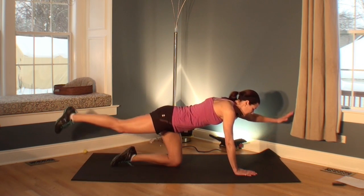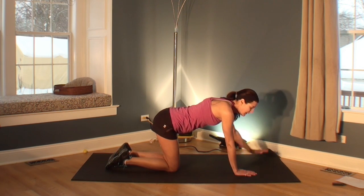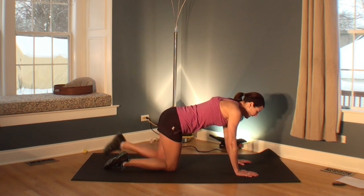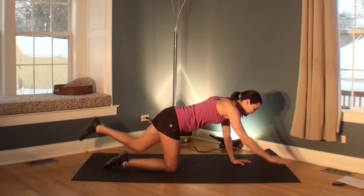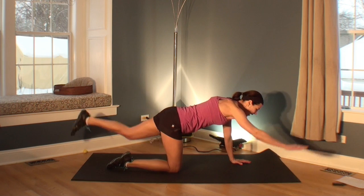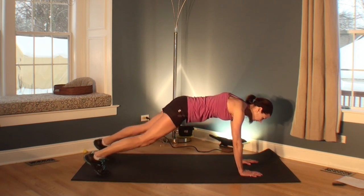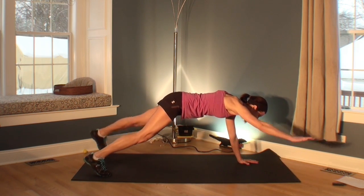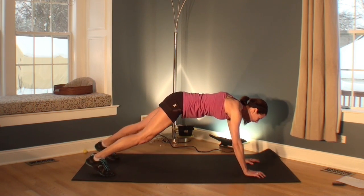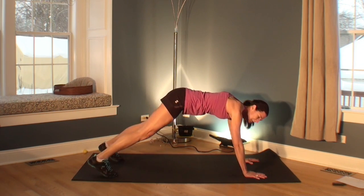Now this is a bird dog. So here's where you can start. Hands and knees, lift one arm at a time. You can lift one leg at a time. Then you're moving up. This is more advanced. It really takes a lot more balance than it looks like. All right, and here you probably know where this is going. Then I would take my feet wide. Now you lift both, one arm, one leg on your toes. This is really hard. It takes a lot of core strength.